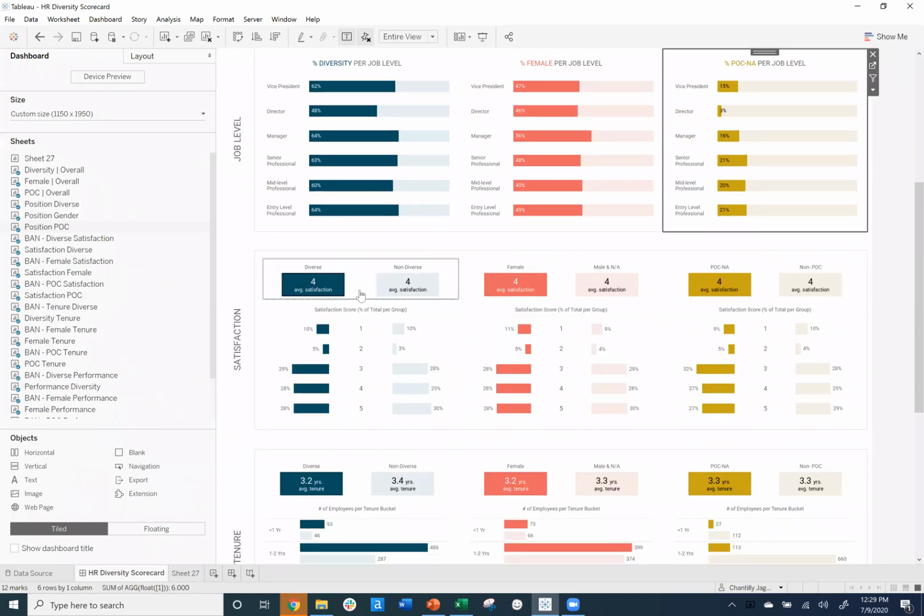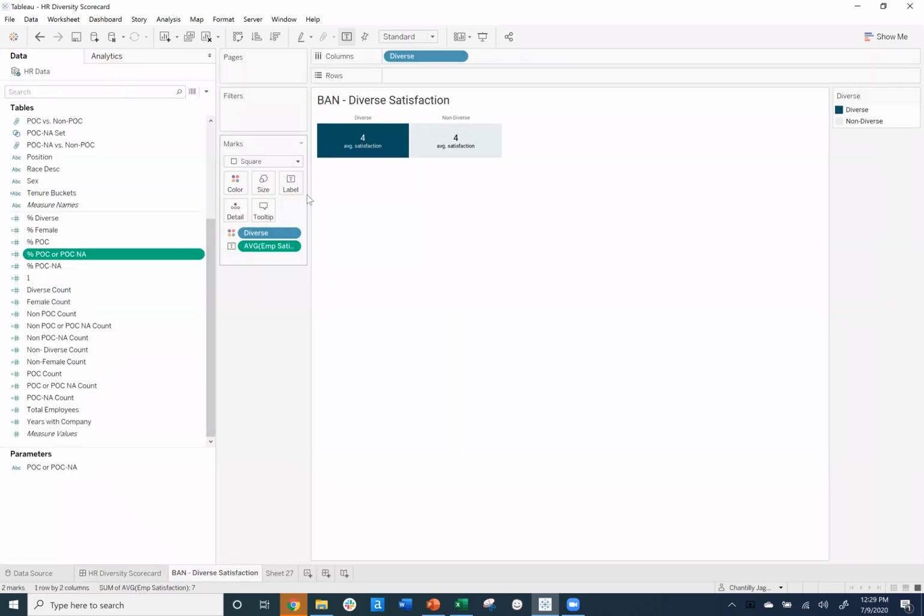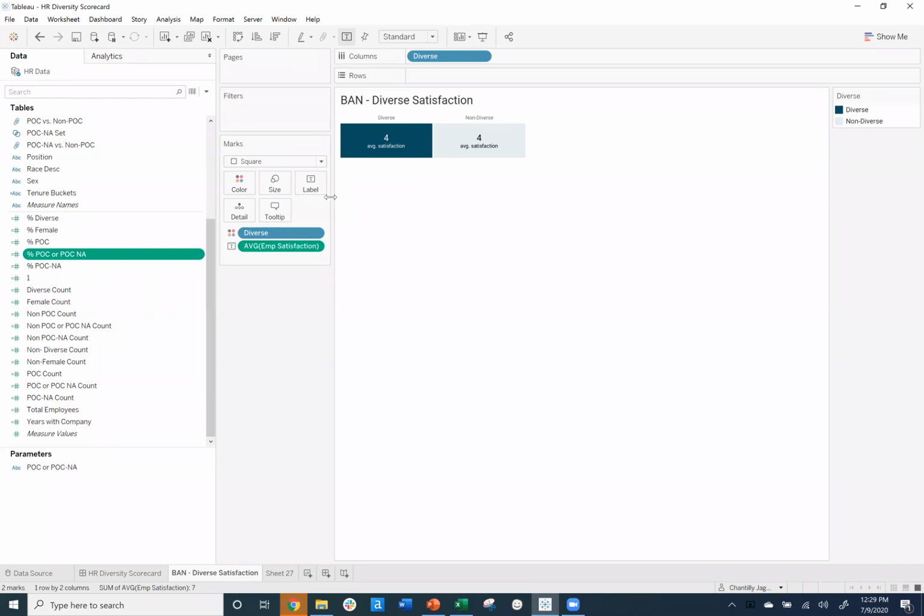Now for satisfaction, right? Typically, I do not recommend aggregating satisfaction scores. And this gets into measures of central tendency and statistics, and whether you should be using average or whether you should be using median. It all depends on what's going to give you the true typical number depending on your data set, and that varies. So in this instance, I've used average, but there may be instances where you'll see me use the median score instead of the average score, especially if your numbers are skewed, and that's a whole different lesson and data literacy topic that I can get into for another day.